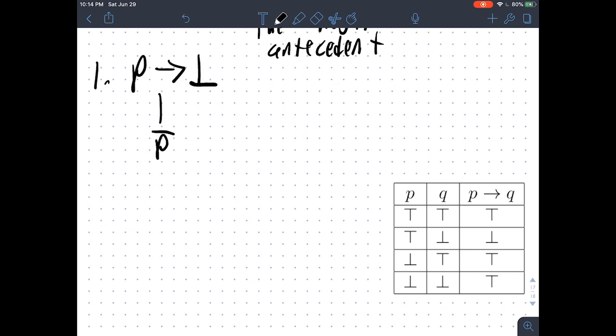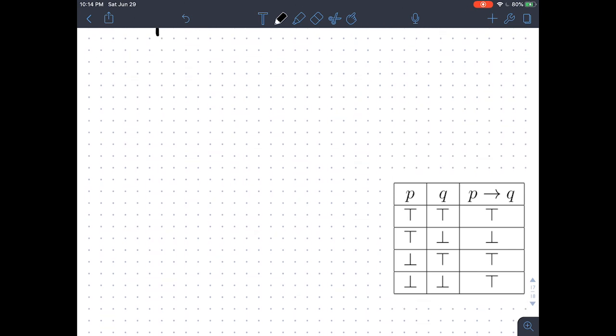Another slightly more elaborate example is: if P or Q or R, then false, right? So here again, we have a conditional with a false consequent. So we reduce it all to the negation of the antecedent, like so.